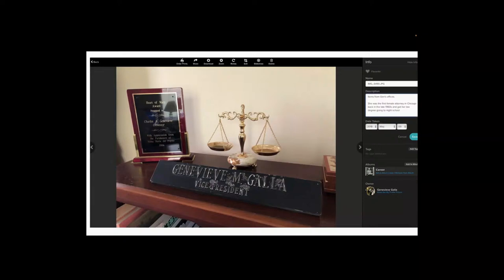And on the right-hand side in Forever, this is a screenshot, I've clicked Edit Info, and I'm adding a description here: items from Jen's offices. And I'm just putting a note that she was the first female attorney in Chicago back in the late 1960s and got her law degree going to night school. Fantastic story. I could also change the date taken, but I don't need to do that. I took that back in 2018.